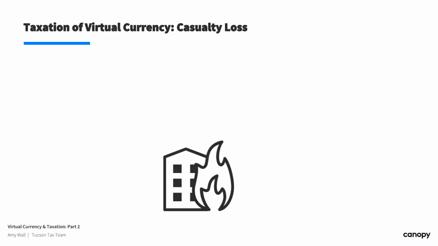Okay, casualty losses. Now, this is a real thing. Virtual currency loss is a real thing. In part one, we discussed a number of virtual currency disasters that have caused millions and millions of dollars of lost currency. So if an exchange goes under and your client loses virtual currency, how do we report it? What are we going to do with that?